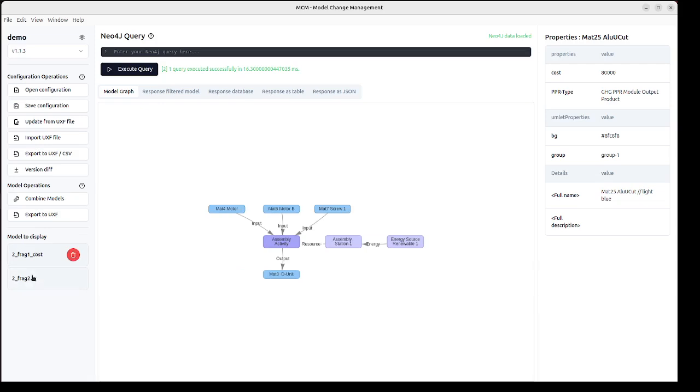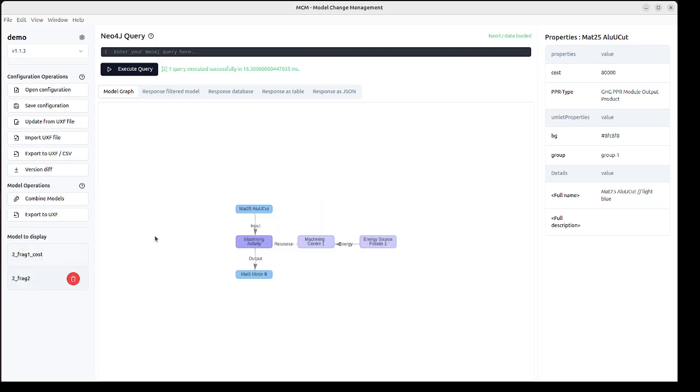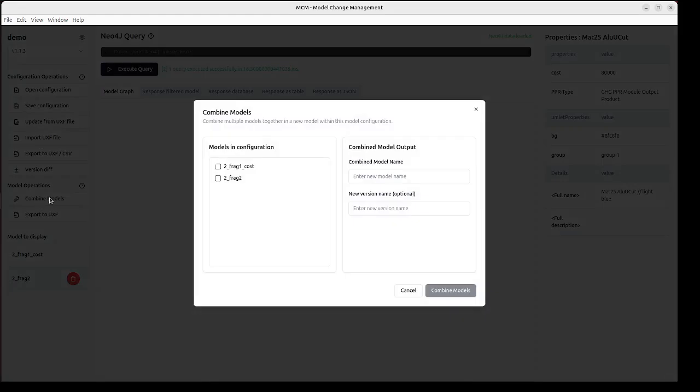And if I say, it was nice having them separate, but I'd actually like to have them in one model again, then you can combine them. Just select the models you want to combine. You can even give them a new name, Combined.